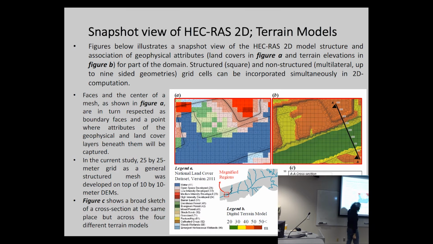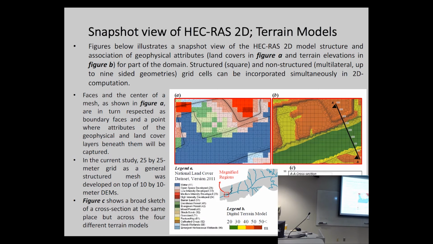And for this side, that is a land cover. So each center of the cell would capture the land cover category, and for each land cover category, we had about 14 types of cell. You have them here. For each of those categories, I assigned a Manning's roughness value that is given by Morse et al. 2015. It's made on different types of land cover change. They had 3 types of land cover Manning's roughness, and they found one of them is the best, well adjusted with observed flow information. So I applied those roughness values associated with each of those land covers.